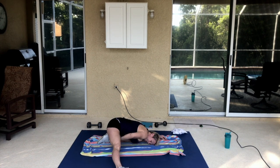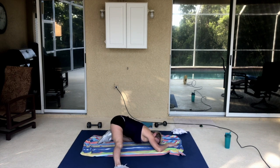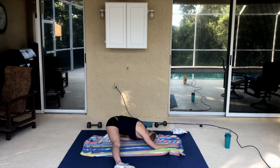I like to let it lay and feel that stretch in the inner thigh on that right leg. If you turn the foot up, you're going to get more of the hamstring and the glutes. But we need to stretch out the inner thigh, and this is so nice to do this way than in a standing position, because some people don't have the range of motion. And if you don't have the range of motion as you're laying in this position, you can put a blanket or a towel or anything in between your leg so that you can come down a little bit further. And you can feel that stretch in the inner thigh.